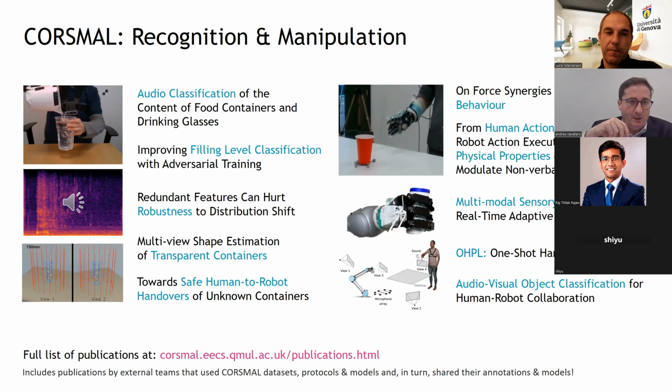Then there is an inference of the physical property of the content itself. If you combine that with training and also with the estimation of the measurements of the object, then you can have an inference on how heavy that object is likely to be. Of course, we are assuming that the human is not cheating in their movement, and that we have seen enough. The idea of the human grasping behavior on the top right was to create models that were able to predict, based on the behavior of the human, how likely the object was to be half full or completely full or empty, based on how dynamically that object was manipulated.